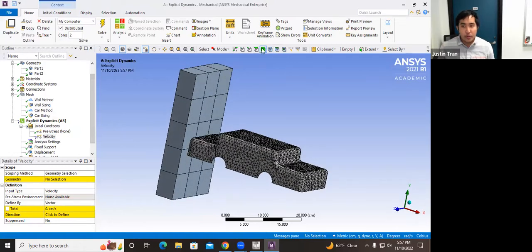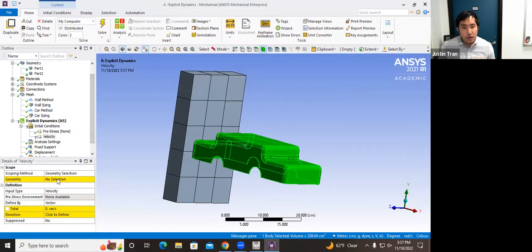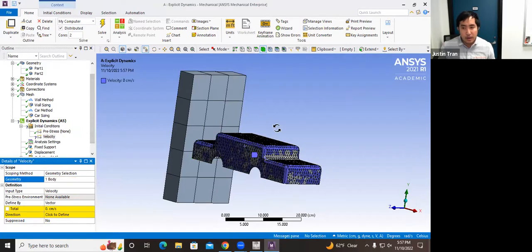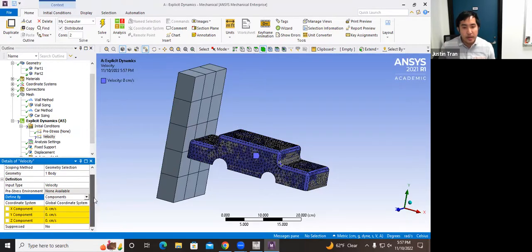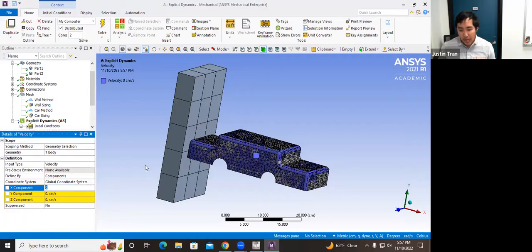Make sure that you're on volume selecting mode or body selecting, and click on the car. That's going to be your body there. You want to make sure you select the entire car when you're applying this velocity. Then we're going to change it so that we can apply it in terms of components. We're going to set an initial velocity.